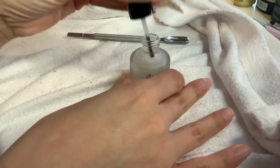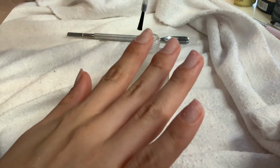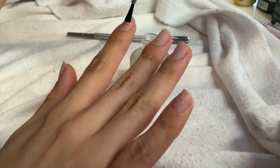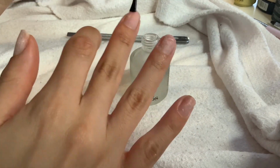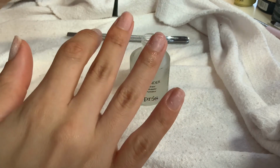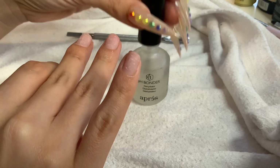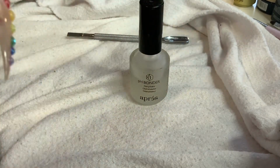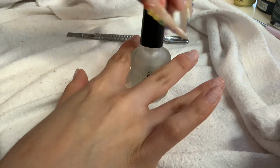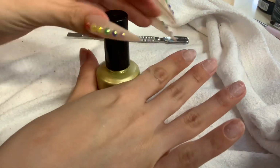And as always, I'm going to go in with my dehydrator. This is the Apres one, but I'm sure you can get any brand. I just decided to get most of my things from Apres because the nail tips worked really well and so did their refills, so I trust mostly everything from Apres. I think there's a few things that they can work on, like their white friendship nail polish, but that's another story for another day. But yeah, that's going to be the first step after you drill your nails.